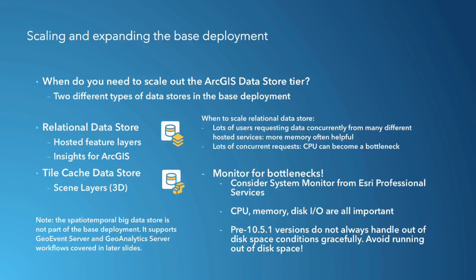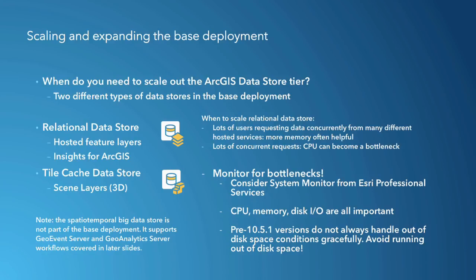There's a very different resource consumption pattern between random requests scattered across the entire set of hosted feature layers, 1,000, 10,000, versus a lot of users hitting a very small subset of those hosted feature layers. Generally, we see the latter. It's much more common to have lots of old data sets that most people are not using, but a few of them are hot because a lot of users end up requesting data from them. So that's what we've optimized for.